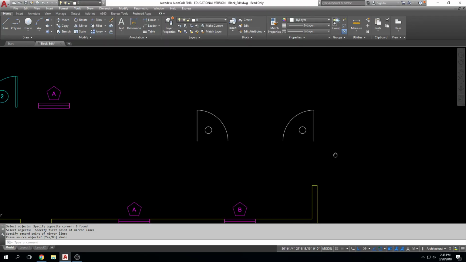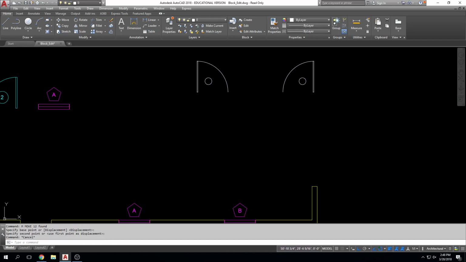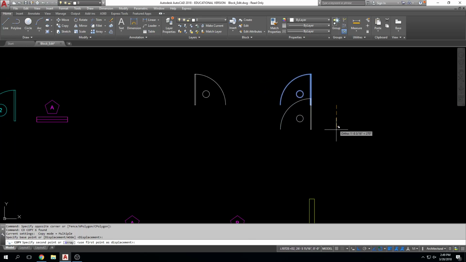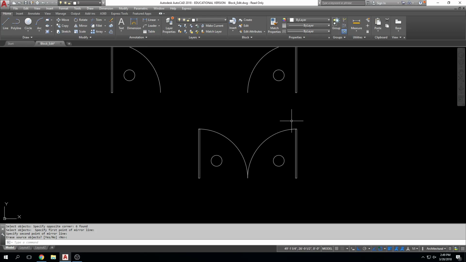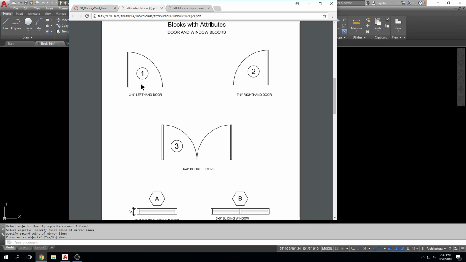Okay. And now I know that I have to create a double door, right? So I can grab either one of these, CO, copy, bring it down, and I'm going to MI mirror it right at where the swing ends. Click, click, enter, and it mirrors that door, right? So immediately I really only had to draw one instance of that door, and I was able to mirror it here, copy it down, mirror it over again, and I have all 3 instances of the doors that I need to generate for that assignment, right? 1, 2, 3.